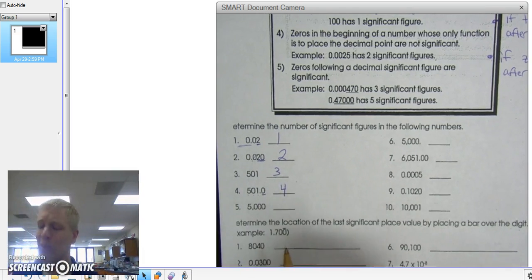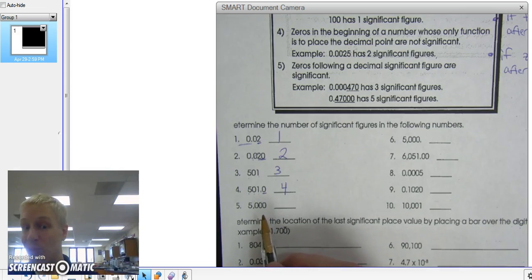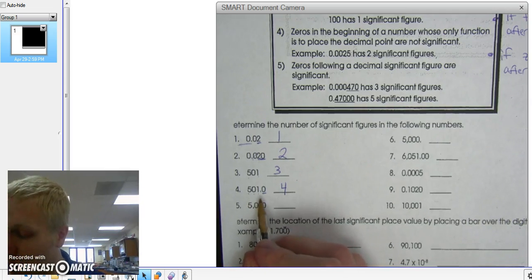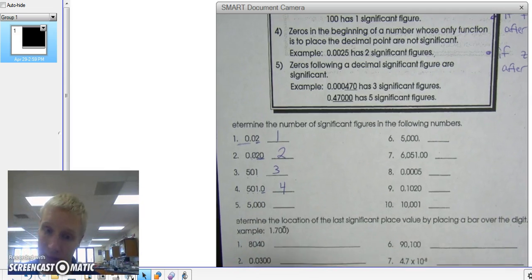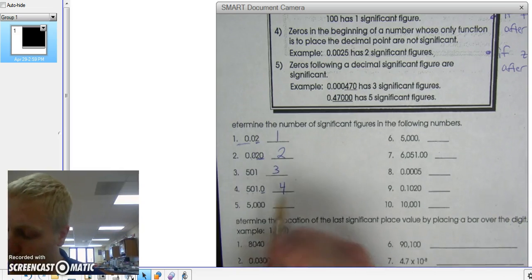And the reason that 0 is significant is it does have an absolute purpose. Its purpose is to show that you rounded to the nearest tenth, and you measured, yes, it was 0. It wasn't 1, it wasn't 0.2, it was 0. So 501.0 is definitely different than 501. 501.0 is more precise, more accurate, more focused.